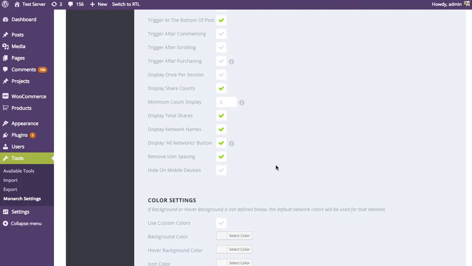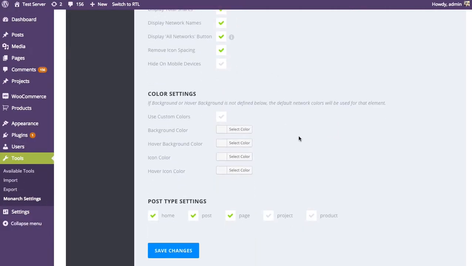nudge. Well, on the phone, there's much less real estate, and you might not want to have all those locations enabled. In fact, I recommend only having the floating sidebar enabled on mobile and having the rest appear only on desktop. So in this case, since it's the Flyin, I would recommend disabling it on mobile devices if you also have the floating sidebar enabled, for example. And like I said, when this is enabled, that Flyin will appear on your desktop computer, but will not appear on a mobile device such as a smartphone.